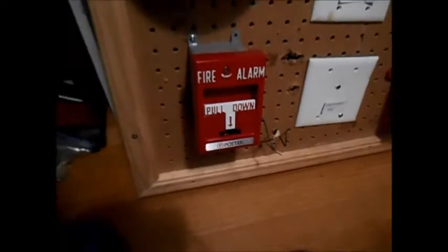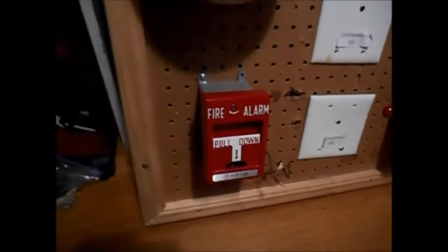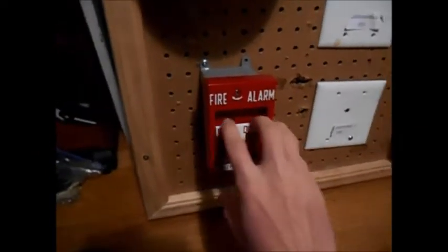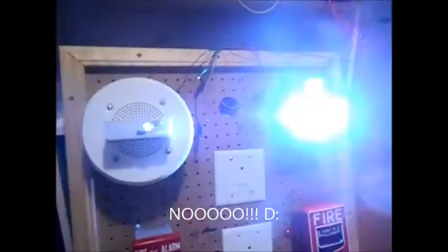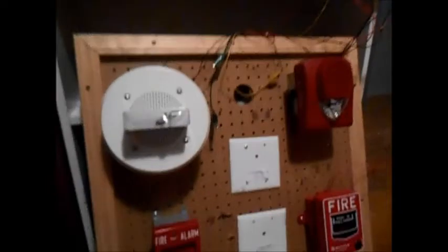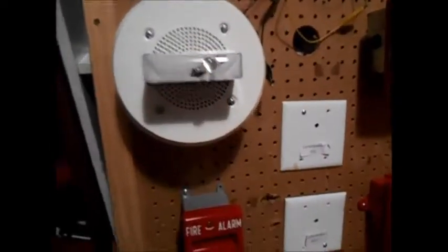Alright, and now we are going to activate the system with the Potter T-Bar. So, here we go. Something happened with this. Something happened with this alarm. I don't know what happened. Anyway, let's reset the pull station.